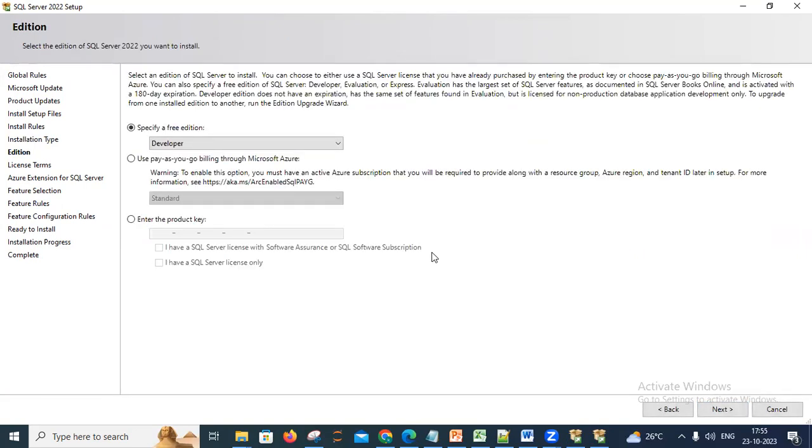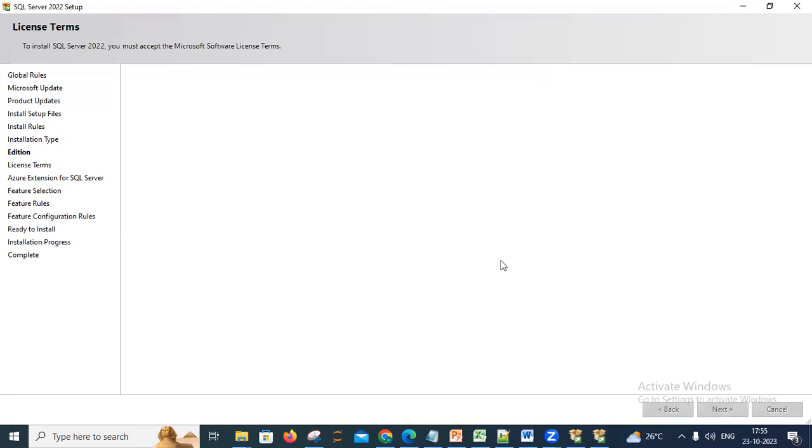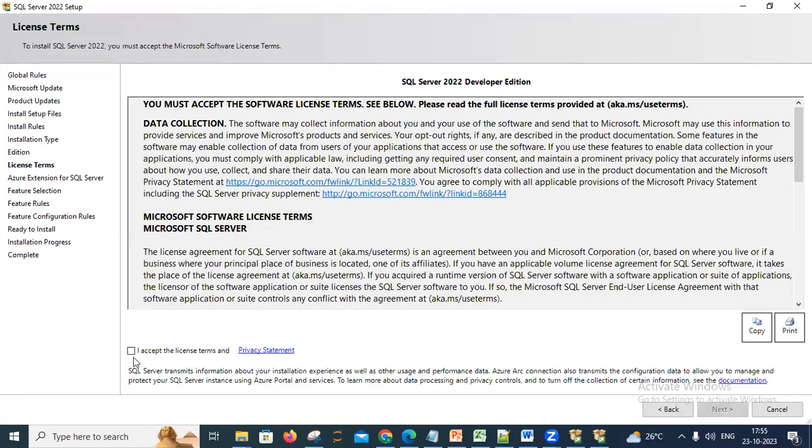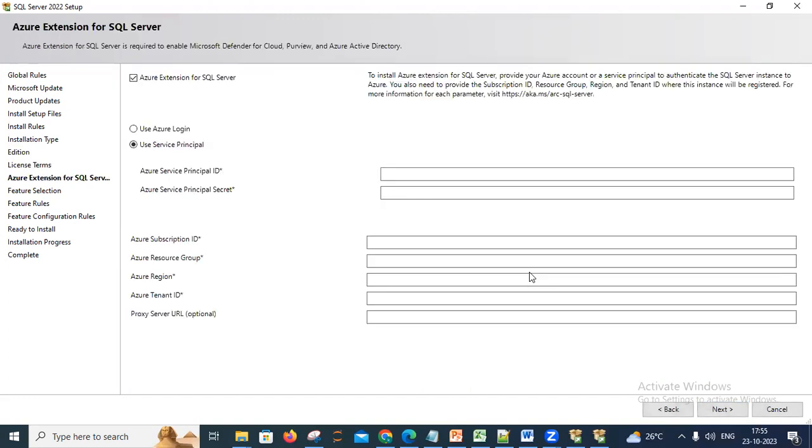The installation type is showing the developer version we are going to choose. Click on next. Edition, so click on accept. License terms as per the recommendation there. I'm not going to add anything. Just click on next.